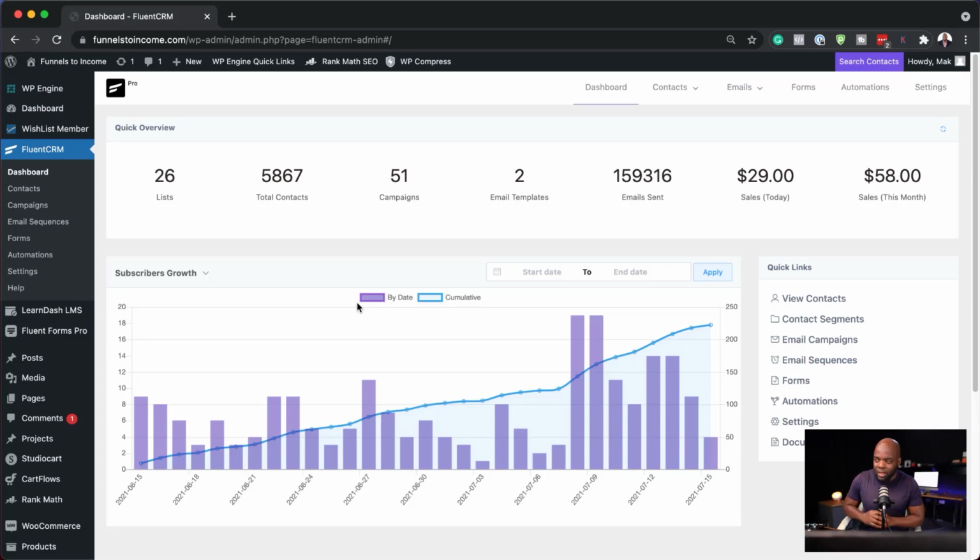The next software I'm going to be talking about is the software that controls my email marketing. This is called Fluent CRM. This is added onto my website, so it runs on my WordPress website. You can see here I have 5,800 subscribers, and it also tracks how much I'm making per day and what I've made this month so far. As you can see here, I haven't really sold much because most of my income on this website comes from my online courses, and I haven't really promoted any of that. But aside from that, most of my online business is mainly geared around affiliate marketing. But anyway, this is what controls my emails.